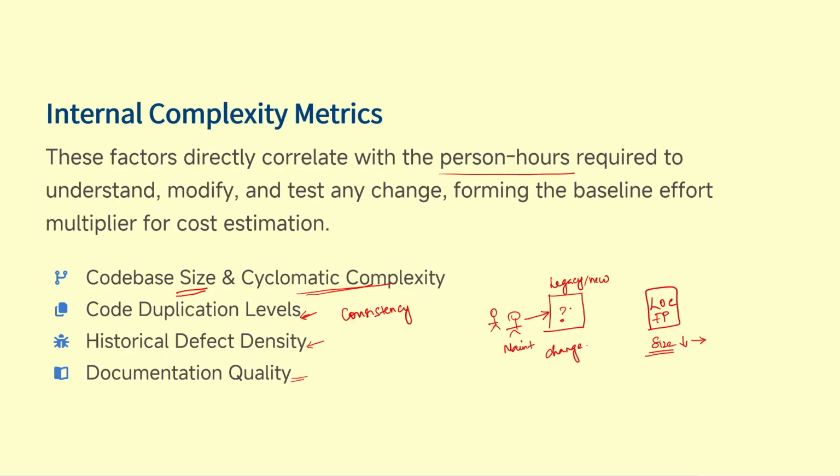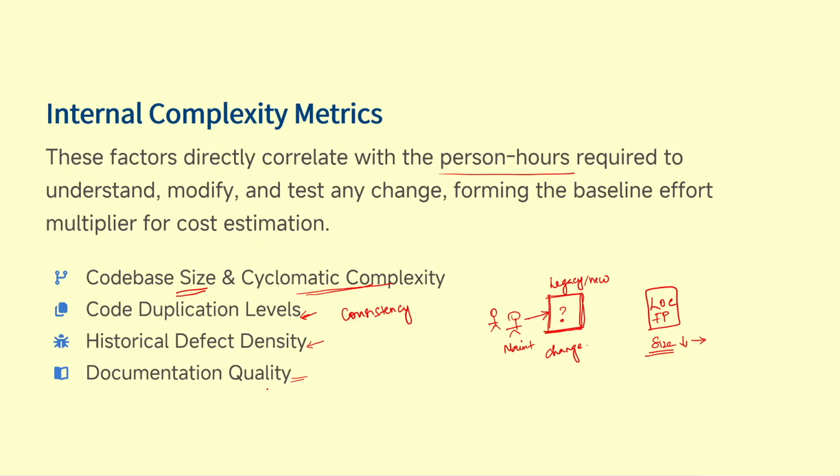Earlier I tried to tell you, when you have understood the project fully, then only the maintenance person can do some changes or updates, some type of maintenance, correct. So how to understand that? Just by reading the code, we cannot understand much, rather than going for documentation. If your quality of documentation is very, very low, it is also a complexity. Okay. So with respect to the internal complexity metrics, these four are going to be the most highly impacting points.